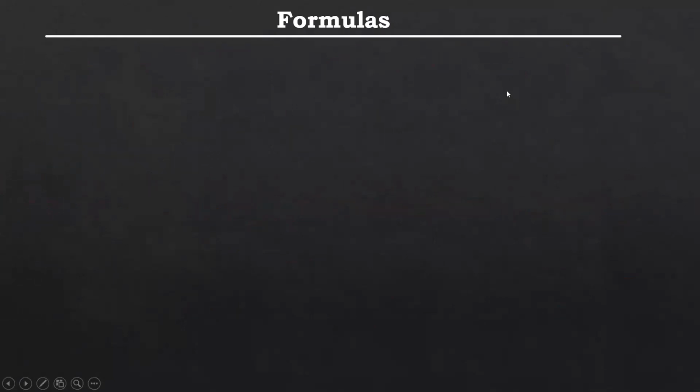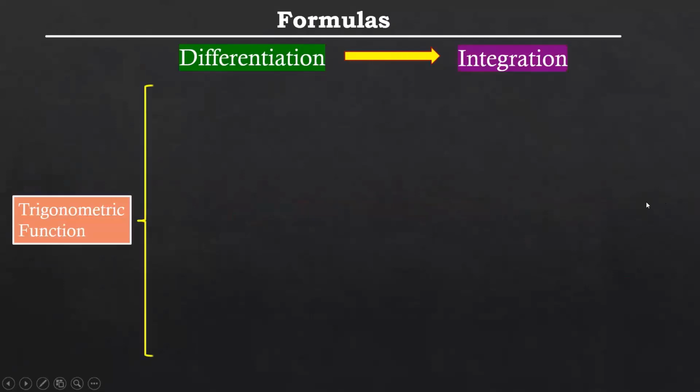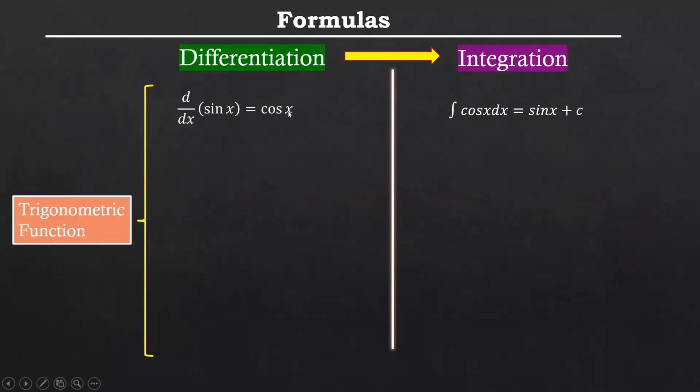Let's come to the next part, which is the mostly used function, the trigonometric function. You can see trigonometric functions everywhere: sine of x, cos of x, tan of x, and everyone knows the basic differentiation, so I will not waste time here. d/dx of sin x is cos x, and the integration of cos x will obviously be sin x plus c. Again, what is d/dx of cos x? Cos x will give you minus sin x.